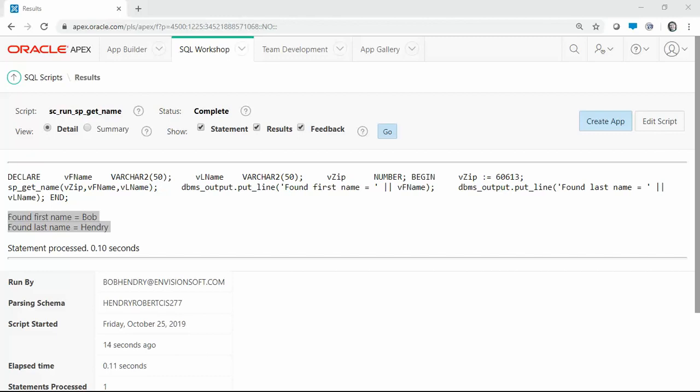So for example, state ID IL will return one record, or employee ID presumably would be unique. It would return one record, or customer ID or what have you. But zip code, like we did right here, we're probably going to get more than one person that's part of that zip code. So the singleton select into probably wouldn't be the best choice.